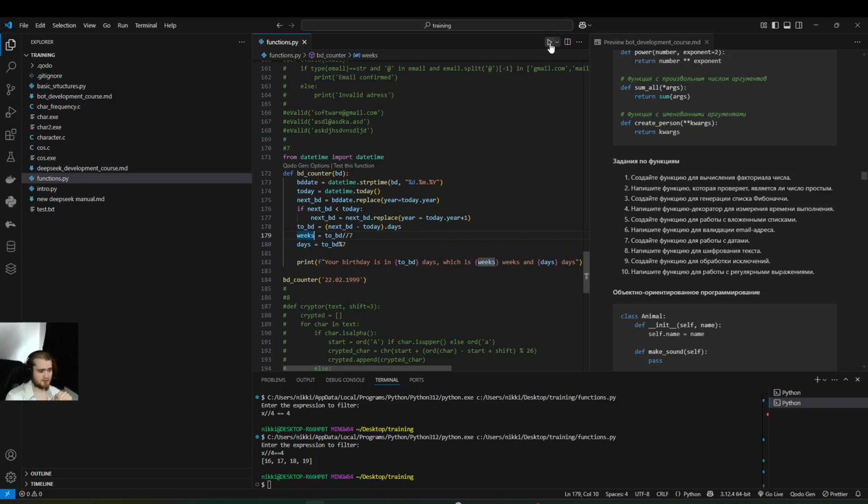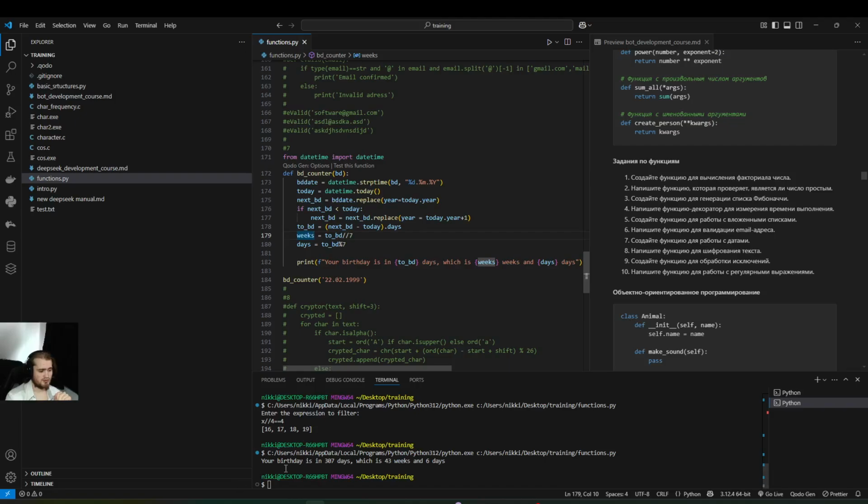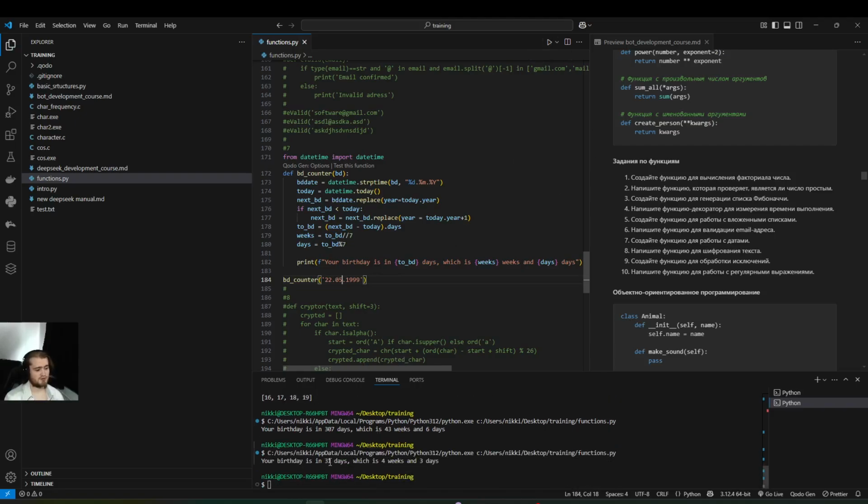Let's try it out. Your birthday is in 307 days, which is 43 weeks and 6 days. For example, if my birthday were in May, we would have 31 days, which means 4 weeks and 3 days.